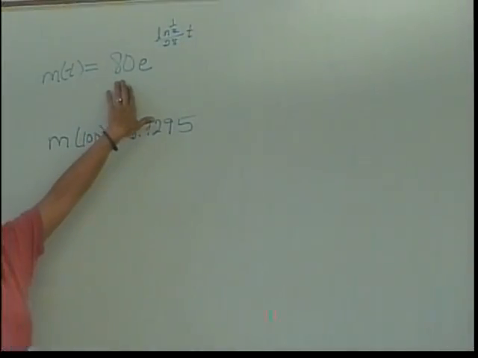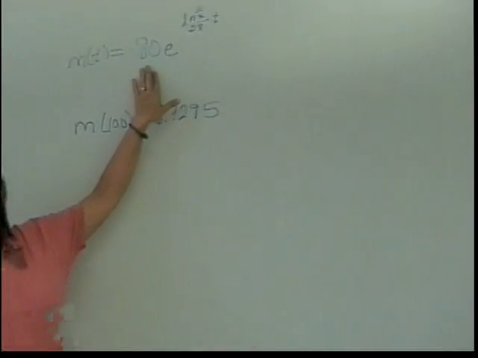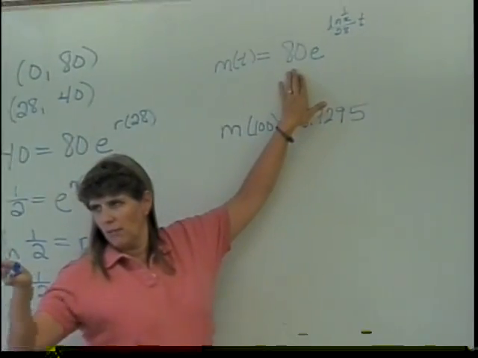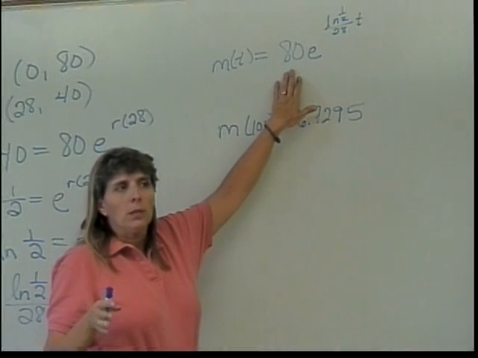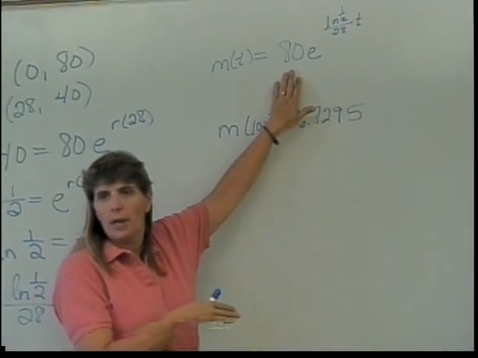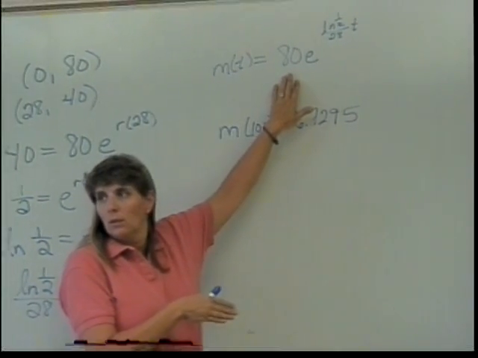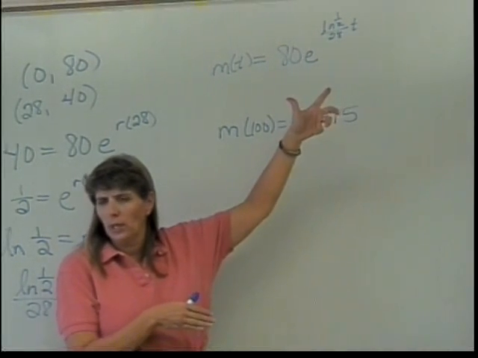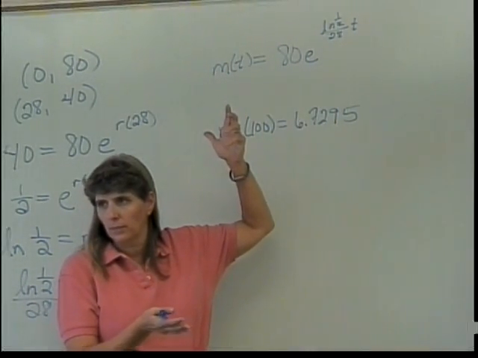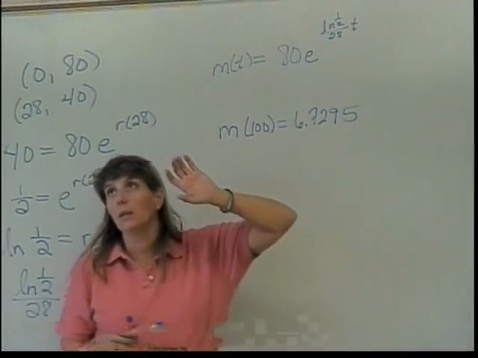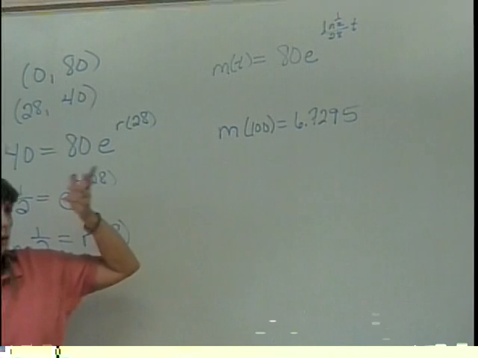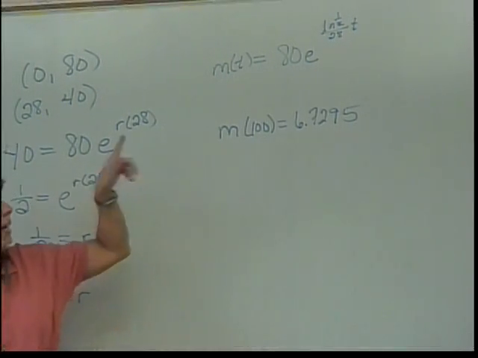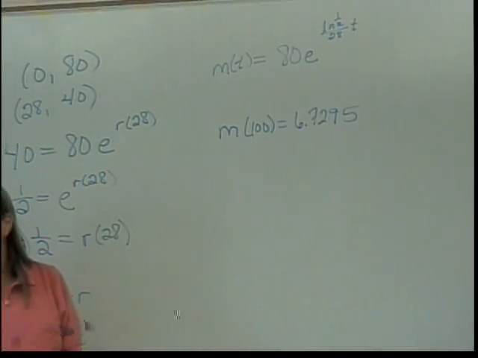I'm going to actually go 7.295 because that 5 would make me round up. Yeah, think about so here's how I'm in 67, which I got the first time because I didn't have the right number on there. It wasn't right. Because in 28 years I know I'm down to 40. 100 is more than 28 years, so there's no way 67 could have been right.